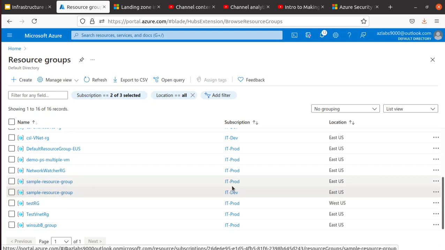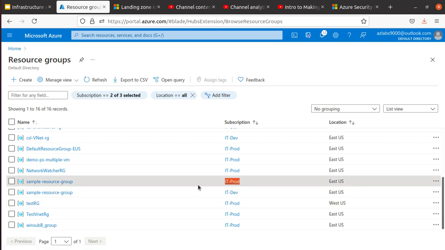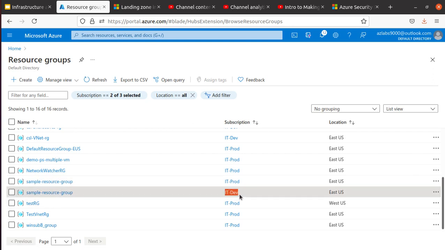But had I put my subscription name in here, like an IT prod dash sample resource group and IT dev dash sample resource group, then those 2 resource group names would have been unique to each other, right? So think about those kind of things, and take your subscription and add it to your resource group just to make sure that everything is unique.